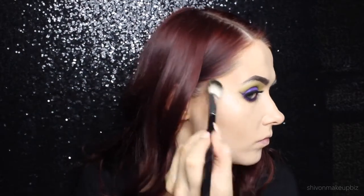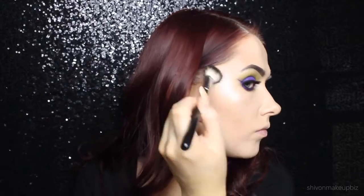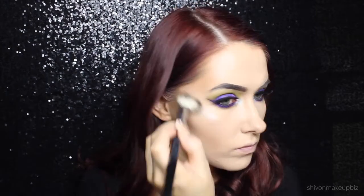Then I'm going in with the cream shade from the Sleek Makeup Solstice palette. I'm applying this to the tops of my cheekbones and blending it in with my finger and my beauty blender, and then once that's done I'm going to take the goldy kind of shade from that palette, which is my favorite, I've nearly run out, and apply that on top just to set it in place. I absolutely love doing my cream and powder highlight before the rest of my face powder because I find that it just makes it pop so much more and it never wears off during the day or anything.